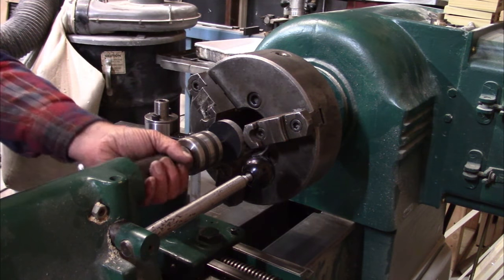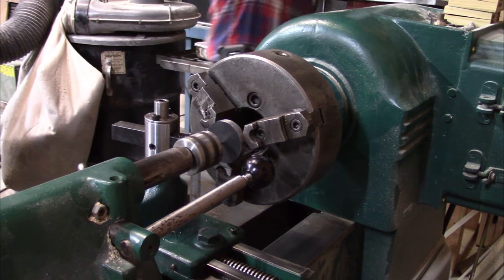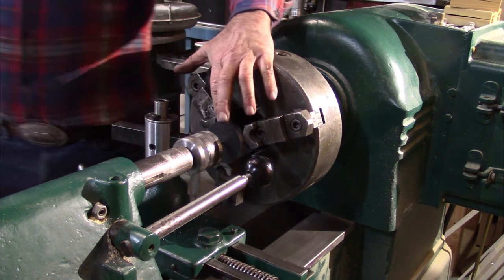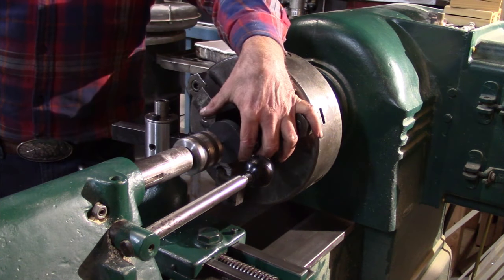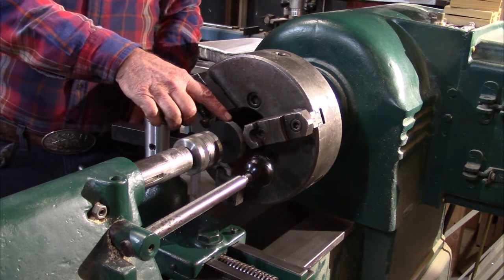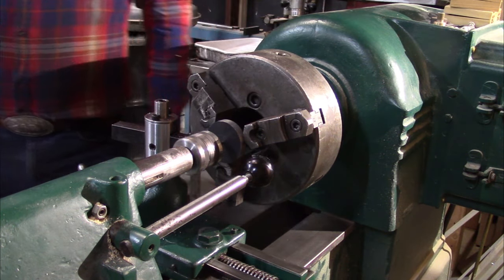Okay. There we go. Did you find it? No, I didn't. Okay, let's get some light up here. So anyway, you might be wondering, why are we doing this? Why didn't we get some round stock? I didn't have any 2.5-inch round stock. So thus, we cut our own round stock. Now we're trimming it down to the dimension that we want.